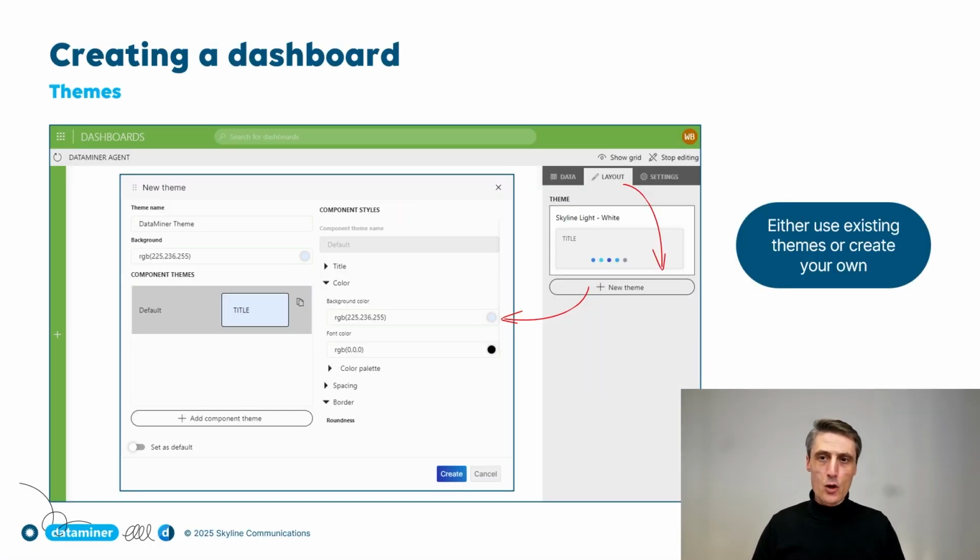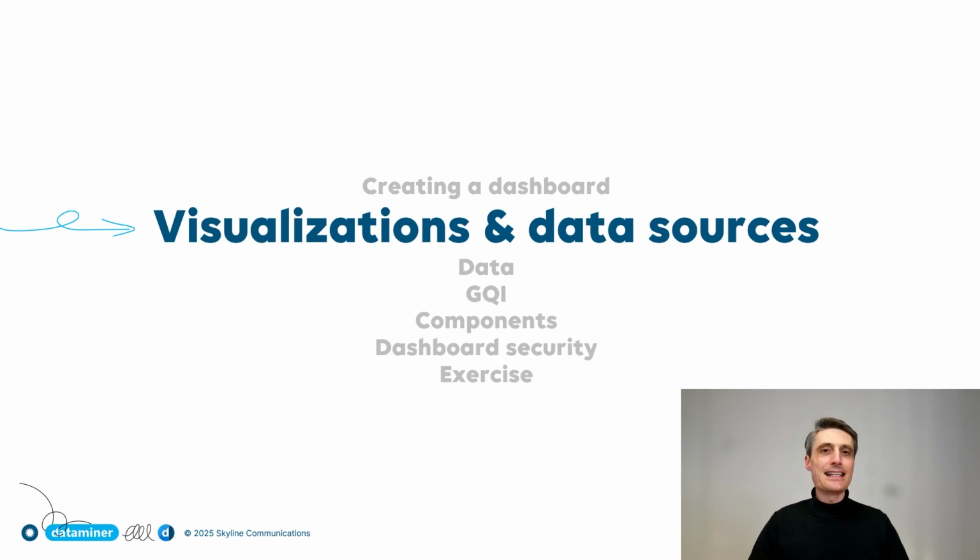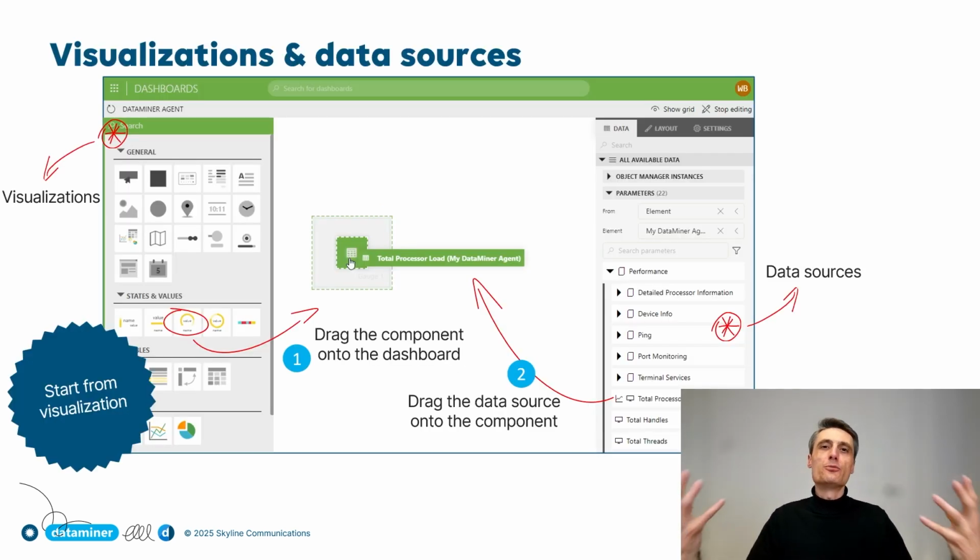Okay, so let's go back and now first look at adding a little bit of the first content again onto my system. So therefore, we have the visualizations and the data sources that we need to bring together from the left and the right hand sides. So on the left hand side, we do see our visualizations. So if you move your mouse over that section, it opens up and you have all the visualizations. On the right hand side, you have the data. You need to combine those two together in the middle section, basically. There are two approaches of doing that. You can start from the visualization, or you can start from the data side.